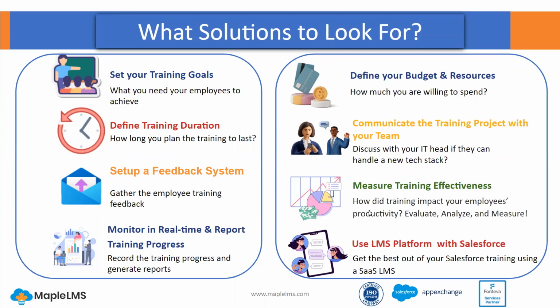And then you need a way to measure the training effectiveness. So basically, how did your trainings impact your employees' productivity? Was there a change in your employees' progress or their conduct per se? So basically a way to evaluate, analyze, and measure the effectiveness of your training programs that you're offering to your employees.